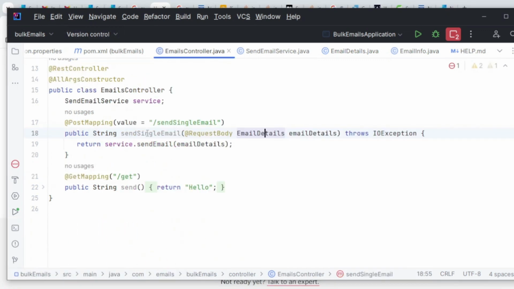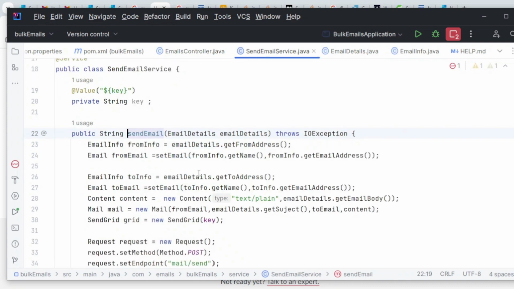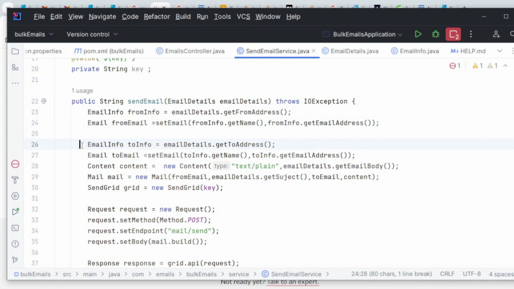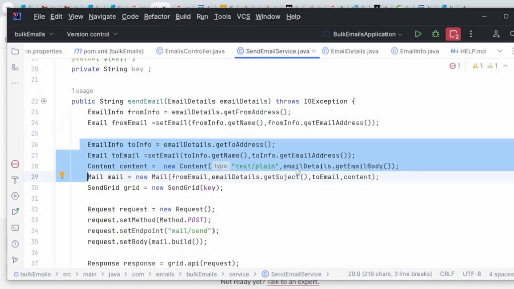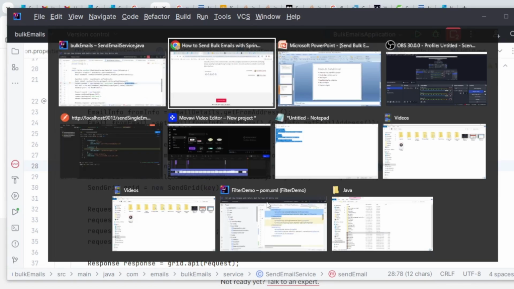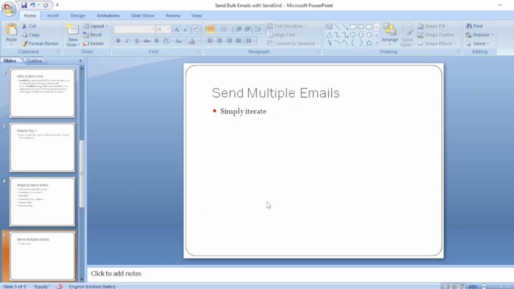So this is what we did. We learned to form the from email, to email, and email object, and how to set the email body as well as the subject. This is just for a single email. Is there anything I need to do for multiple emails? Because the purpose is I don't want to send it to a single guy, right? Bulk means one or more than that, right? So how do I do that? Simply iterate over this, right?